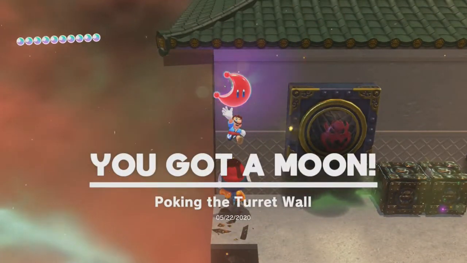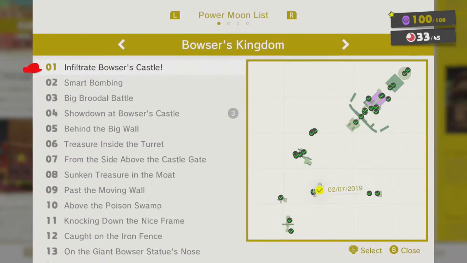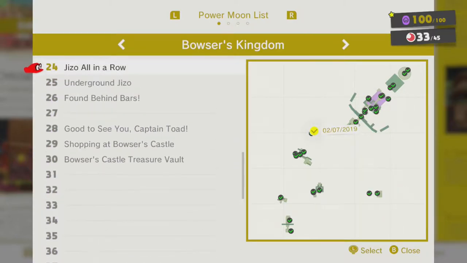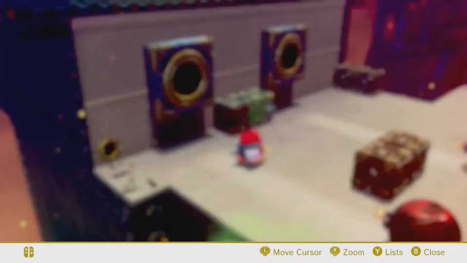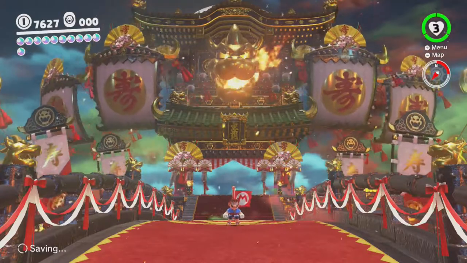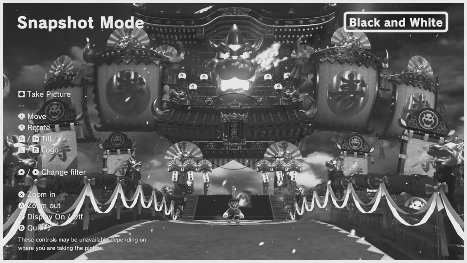Alright, now that we're here, we have moon number 22. Our next moon is going to be moon number 27, so I will see you guys at that moon. For moon number 27, you are going to want to head back up here, and real quick, I am actually going to take my screenshot photo here.